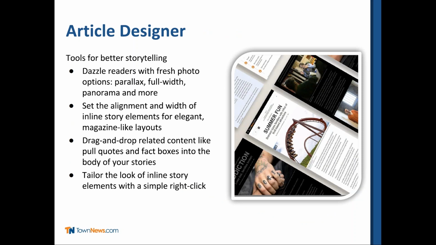Another great thing, this is something that we've talked about in more depth in previous webinars, but I just wanted to mention it again because we've had a couple of questions about it. When you're in the asset editor for an article, you can drag and drop pretty much any element that's related to the article inline in the text. And then once you double click on that little blue box, there's actually some design options in there that you can choose. You can have things left aligned, right aligned, half width.